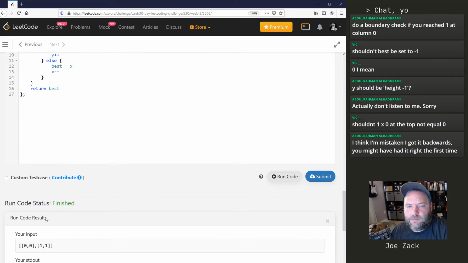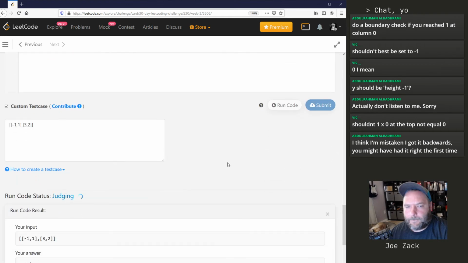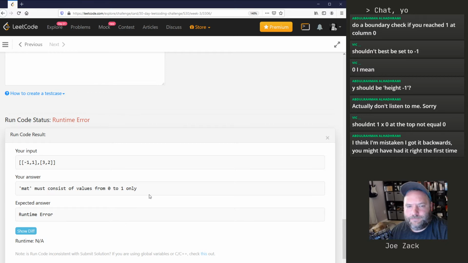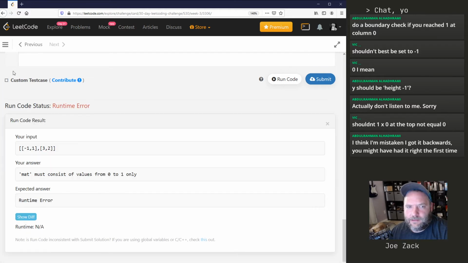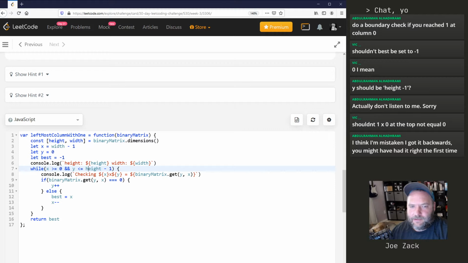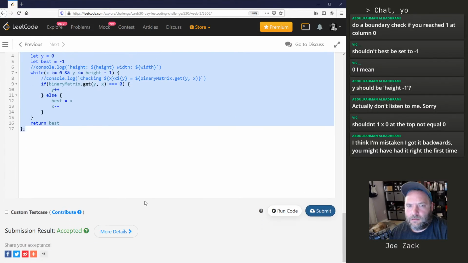So now I'm going to try changing my input here. It's going to give me the wrong answer, but it will help me understand that I'm doing the right thing. So here's the order that I want it to check. I never wanted to check this one. I wanted to check this one first, this one second, and this one third. So my output, I want to just see 1, 2, 3. Oh God. Okay, well, they don't want me to test it with other numbers. So let's just remove those console logs and try submitting. All right, hey, that solved it.